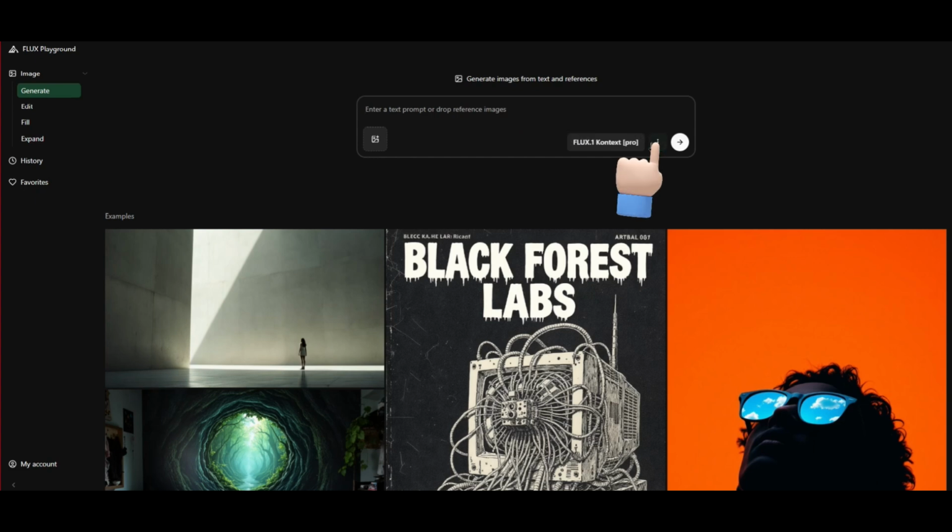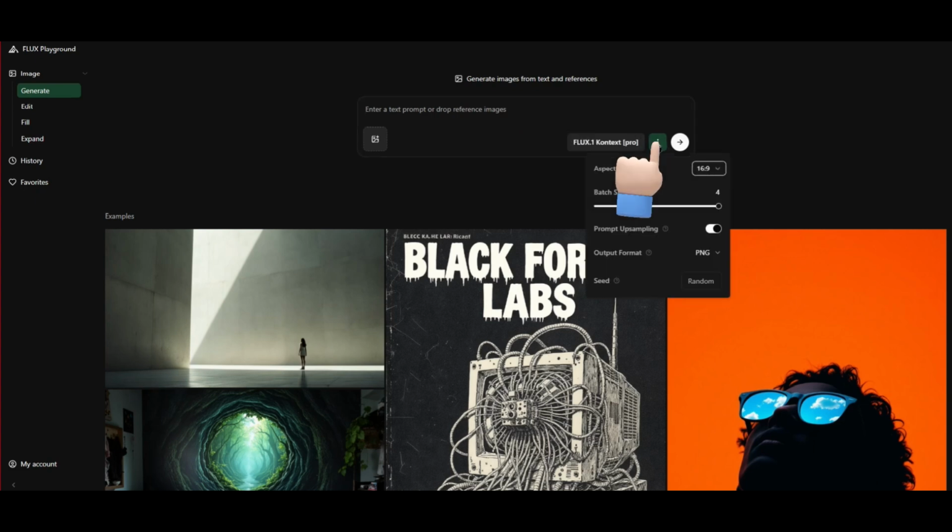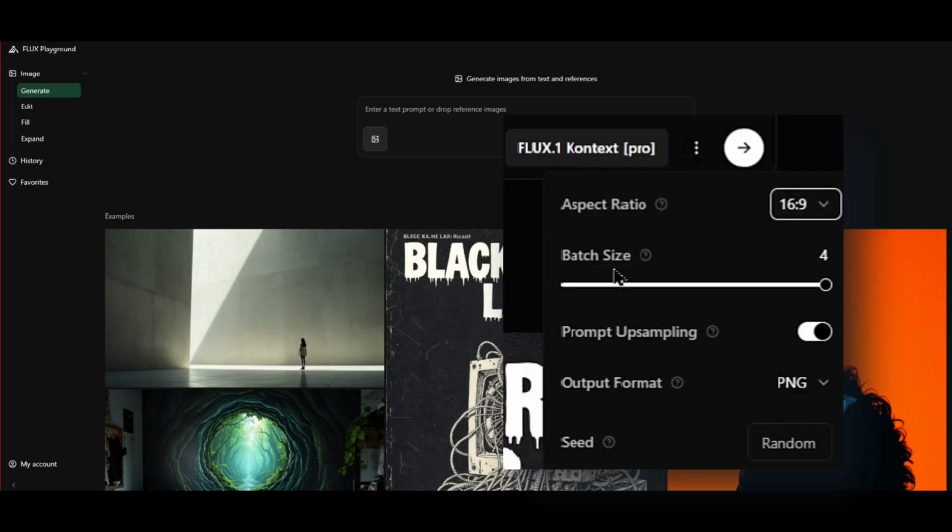So if you don't want that to happen, you could click on the ellipsis down here in the prompt next to the generate button, and then you'll have the ability to change some things about it. You can change aspect ratio, you could change the batch size, you could change it to 1, so you only get charged 4 cents instead of 16 cents. But keep in mind, to get that perfect image, you might have to do 1 or 2 generations.